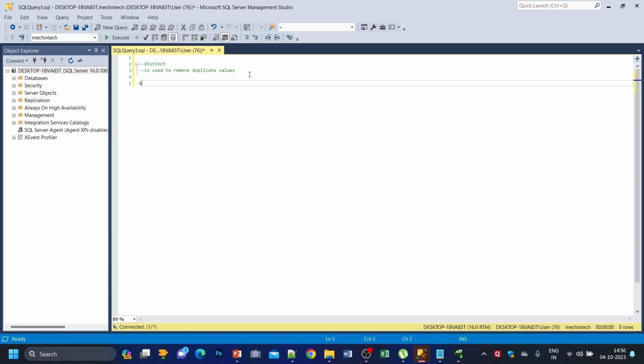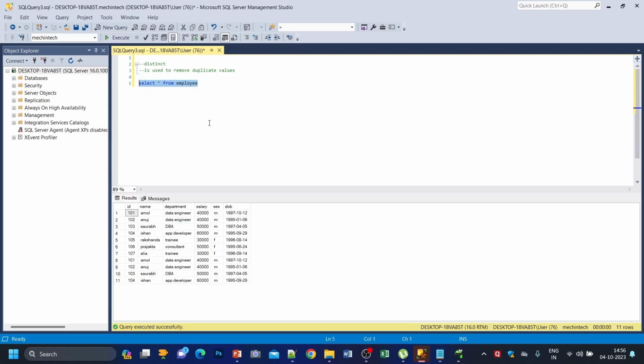For this one, I have added some duplicate values in the employee table. If you can see in this table, we are having some duplicate values. For example, 101 ID and 101 ID.